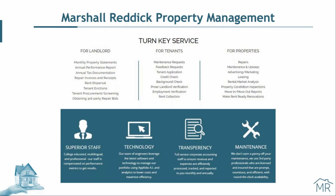We evaluate our properties based on our vacancy rate, and we look at properties based on maintenance as well. I'm very, very proud to mention that of the 2,000 properties we manage, right now we're averaging about 10 vacancies, which is less than 1%. So just to reiterate that, we have a less than 1% vacancy rate across our entire portfolio. And then we'll be getting into the maintenance and repairs side of property management a lot more, and we'll be explaining why we only use third-party licensed contractors that are not on our payroll. They don't work for our company, and we're going to explain why that is a huge benefit for the landlord.